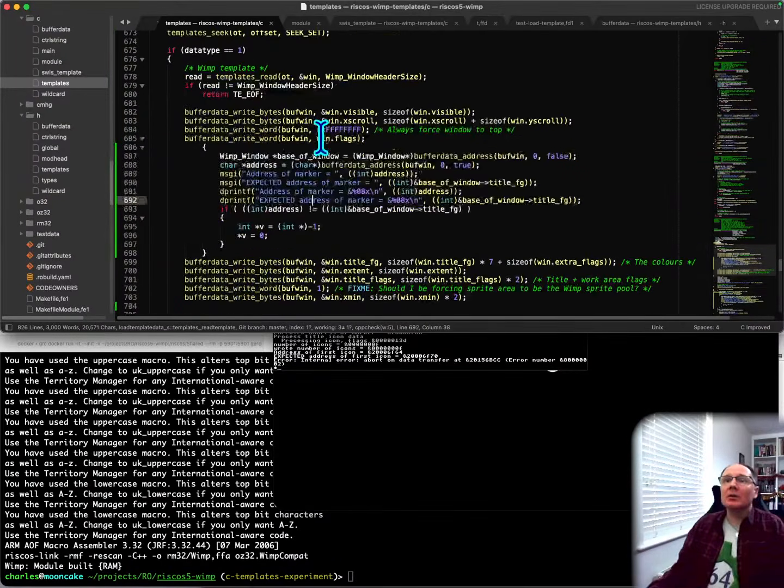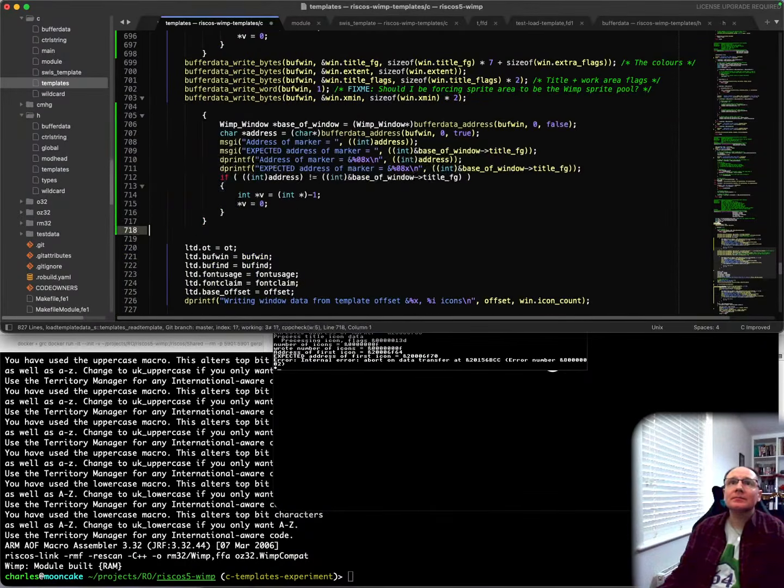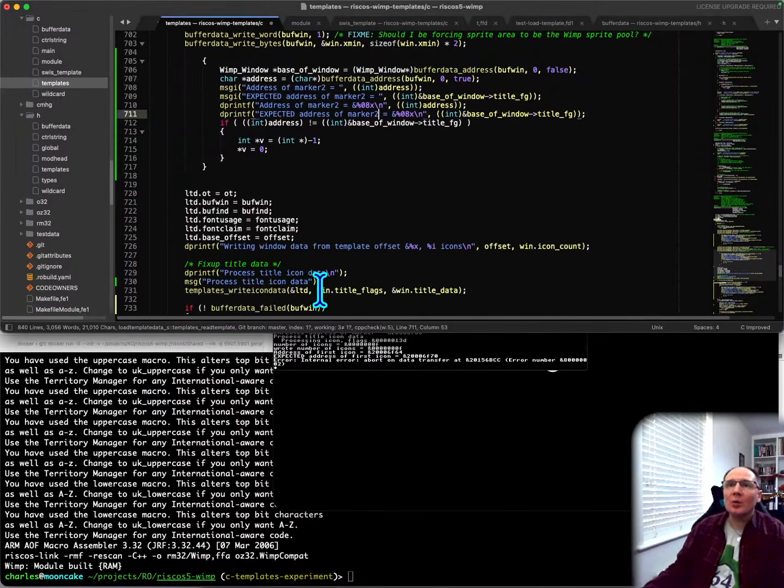So let's do it all the way up to the title data then. This is going to be labeled as marker 2, so we know which one we're talking about. And this time we're going all the way up to, this is win title flags.